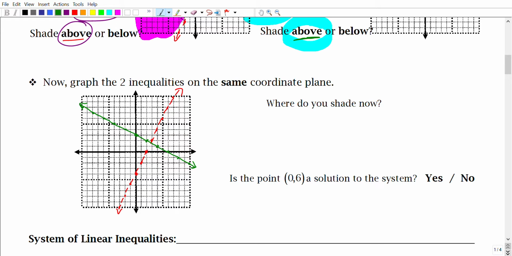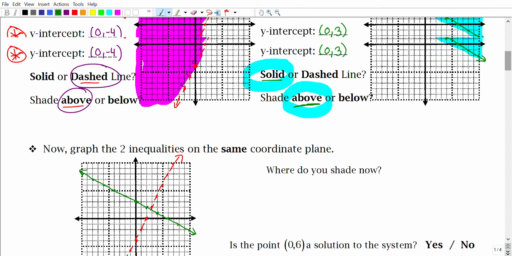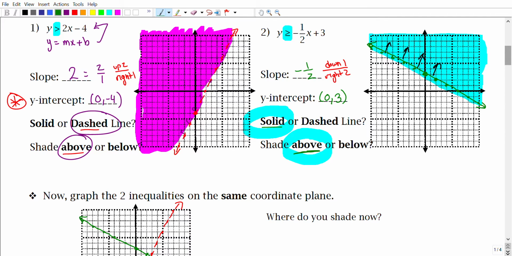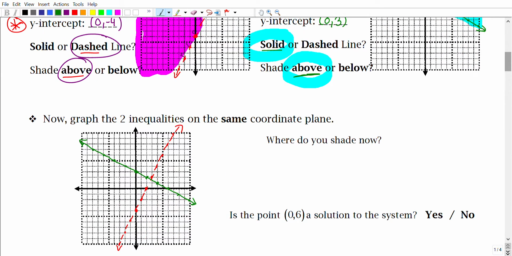All right, so we have both of our inequalities now. The most important part here is that we have shaded regions. However, in order to have a system that works, we have to make sure that our solution set is a set of points that both satisfy the original first inequality that I have here in purple and also this inequality here that I have in blue. So let's actually go ahead and figure out which way we had to shade.